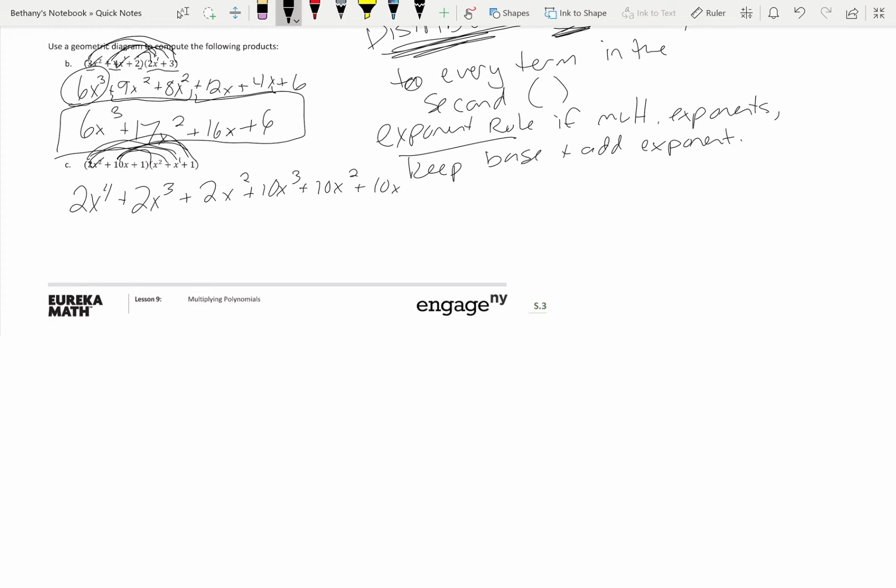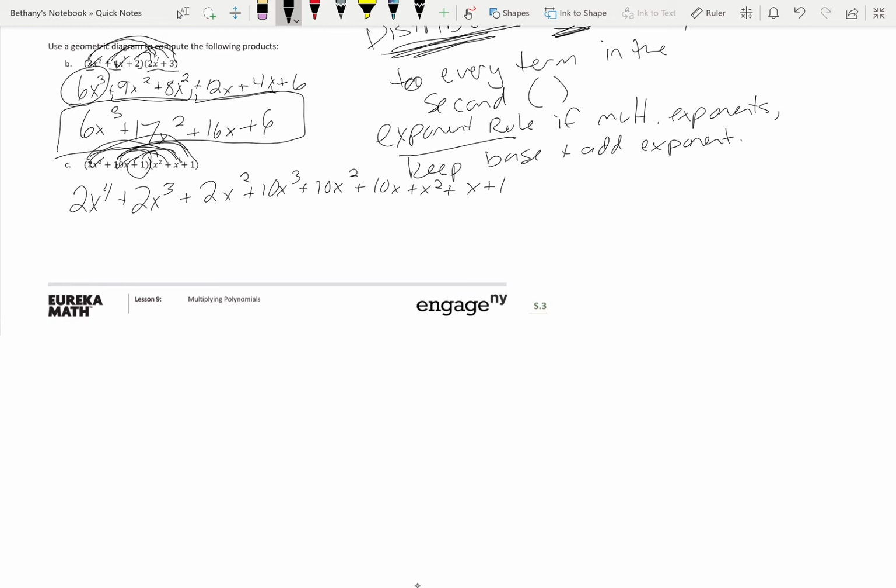Sometimes it's going to be long, so if scratch paper helps you to stay organized, maybe just do it. That's a check mark on that one. 1 times x squared is just x squared. 1 times x is just x. And 1 times 1 is just 1. This is what? 1, 2, 3, 4, 5, 6, 7, 8, 9 terms. And you might think, Mr. Zara, that's too many terms. You're correct. We're going to have even more terms, but it just is what it is.